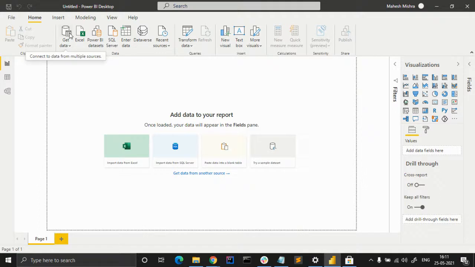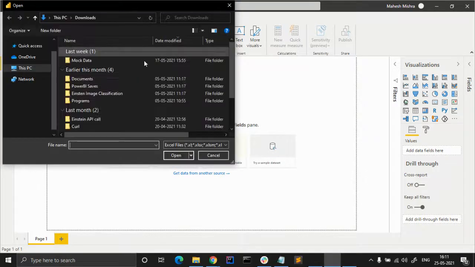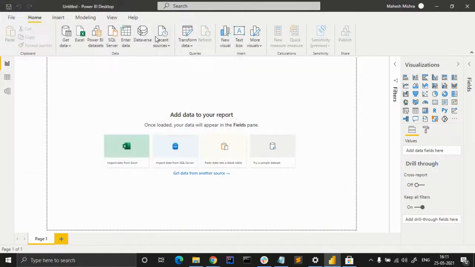Or we can also enter data, like create a new table by typing or pasting in new content. We can create our own data. Then we can also see our recent connected sources, and we can connect Excel sheets. So let's go for get data.